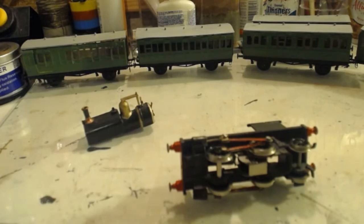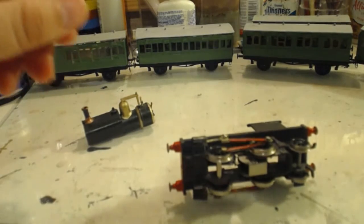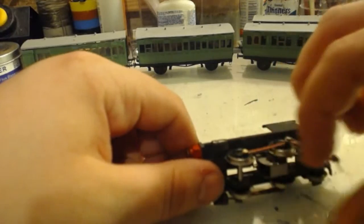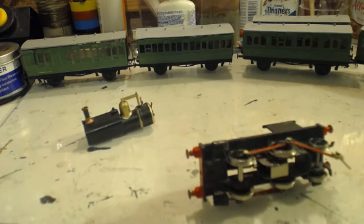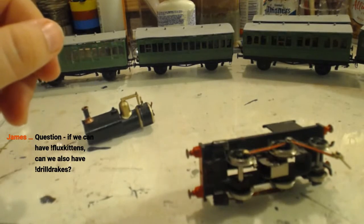Droppy bits, that is exactly the correct term, yes. So as I say, this bit where we're cutting off here is not something you need to do if you were to order it from Javier now, because it has been corrected on the production model. This is of course the test model. It's just already done, which is nice.